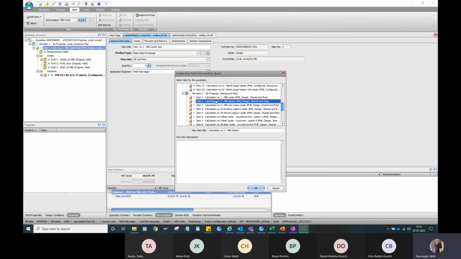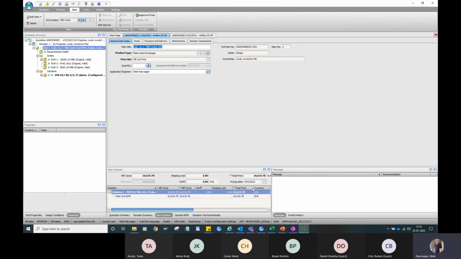So I just put myself on the item I want to drag into the new quote and say, okay, then suddenly it's here. Good function. That was copying items in from other quotes.